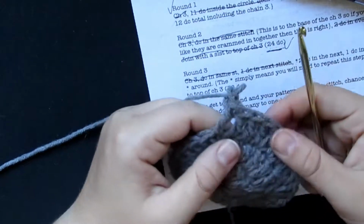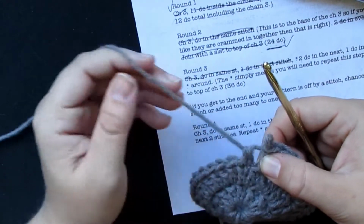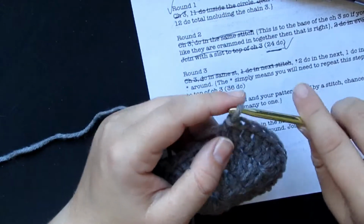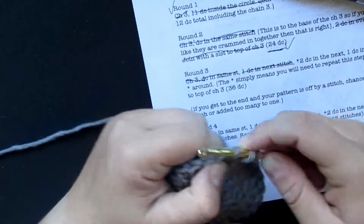See, I think I messed up there because I distracted myself. So I did 2 here, 1 here. Looks like I went 1 and 1, so I need to back up. I only need to back up once. And make sure I do that double crochet in that stitch.